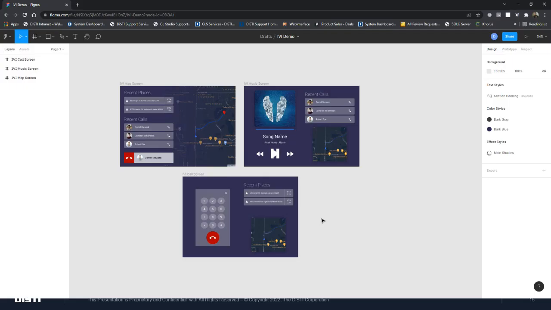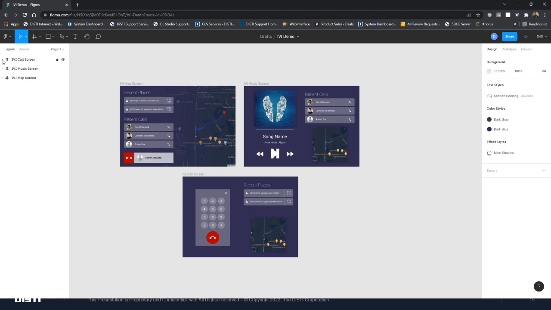So real quick, let's take a look at a Figma design. I have a bit of an IVI set up in here in Figma. I have a couple of frames: a music screen frame, a map screen frame, as well as a call screen frame. As I drop each of these down, you can see I have different text objects, different polygonal objects, and different background objects that have been added in here. But none of these are specifically named anything that would hint at importing this as a polygon or as a text object. It will look at what type of node this is and automatically import that as needed.